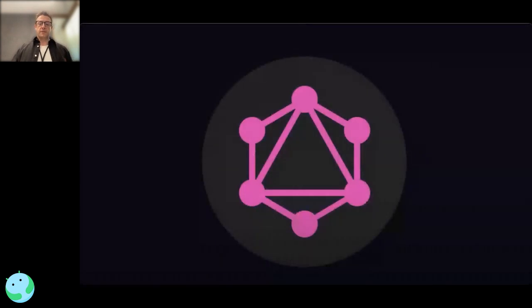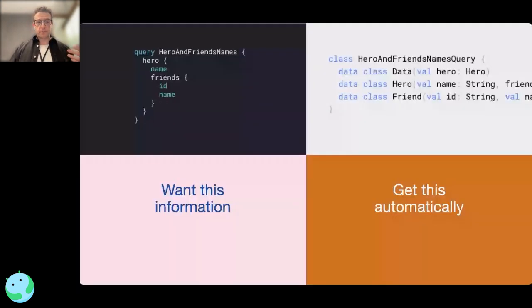So basically, what does this mean for us? Here's a sample query you might see taken directly from the Apollo website, where we want this hero's name, and they have a friend type with the ID and the name. And it gives us this very nice class that's automatically generated. It's a little more complex than this, but basically it's giving us this nice data class, modeling very close to the query that we built, automatically generated. We can use this to model the response and then go from there.